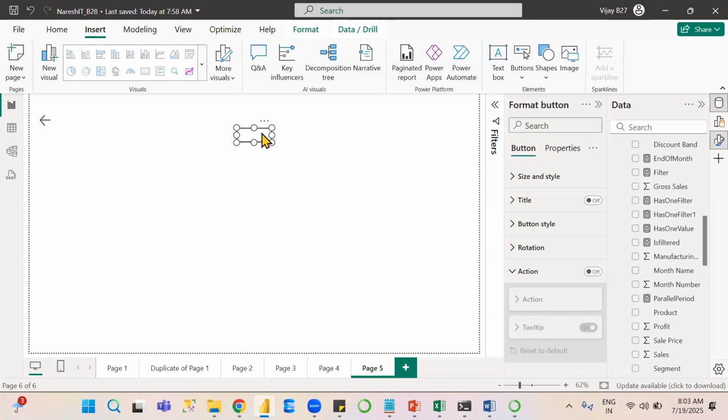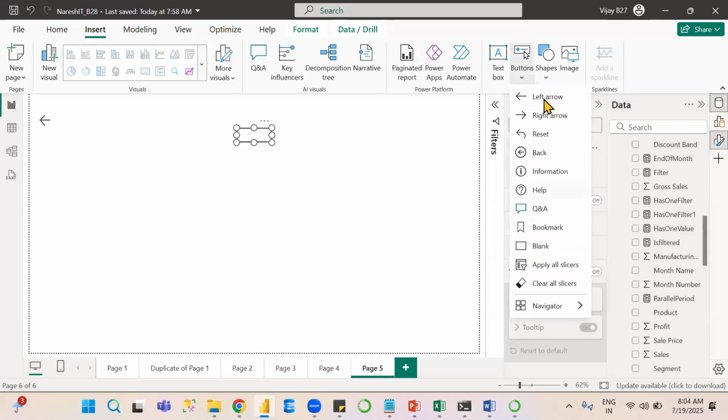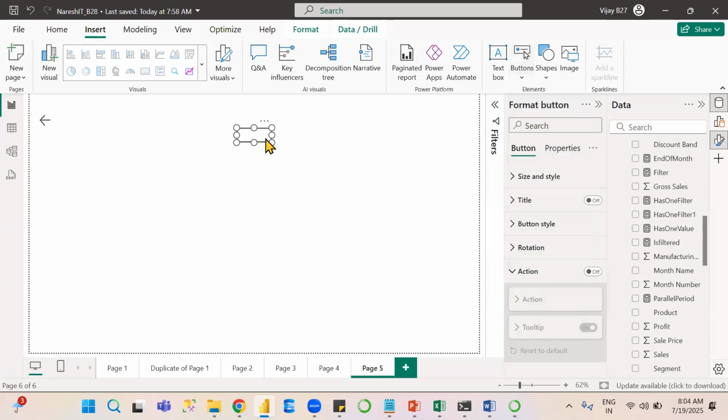Suppose, for example, in this particular blank, you can design it, but if you choose any of these buttons, these are the default format. With the blank button, you can design the button however you want to see it. See here, this is the blank button. And in this blank button, under the format button, there are different styles. What is this? Action. Click on here.